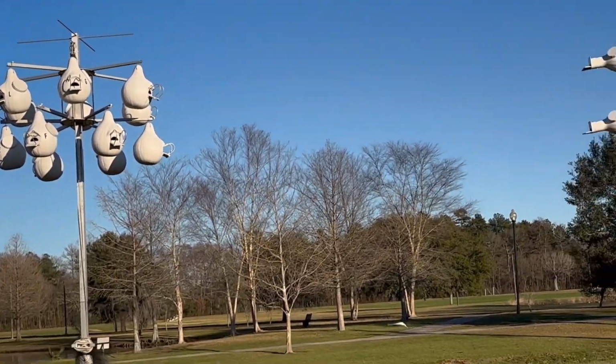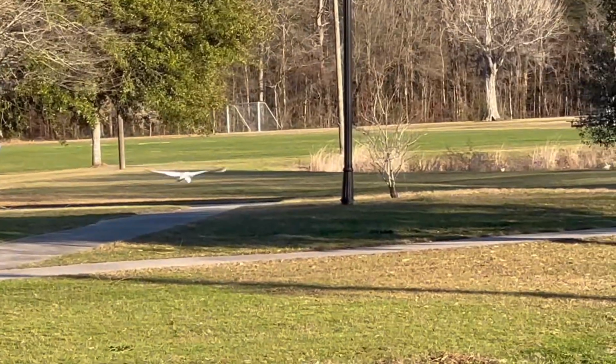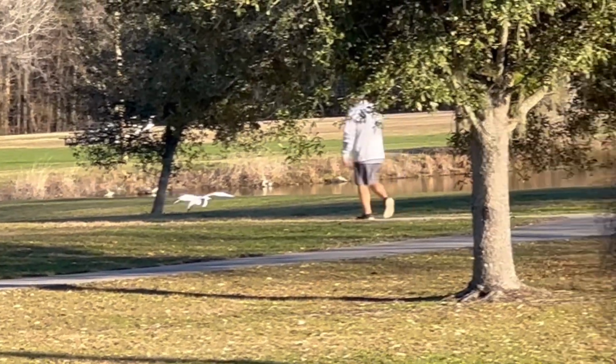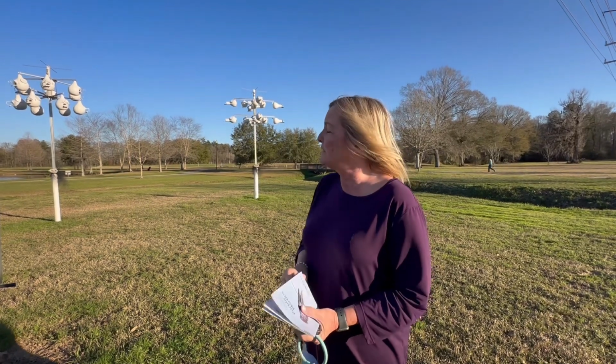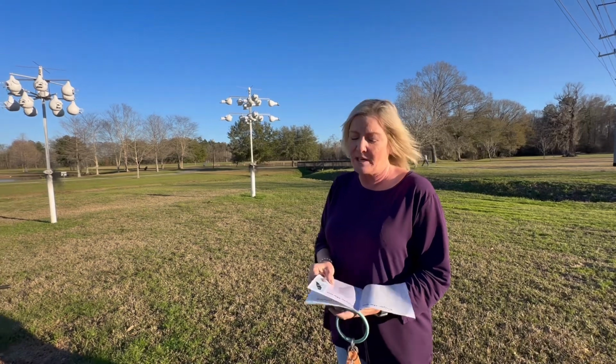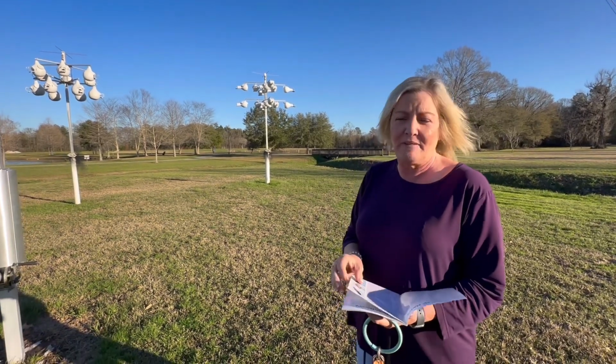Well, look at the pretty bird over there, in South Louisiana. Isn't that beautiful? The crane. Oh, that's lovely. All right, well, that's all we know about purple martins. I'm sure a lot of you know a whole lot more, but we just wanted to share this with you because we're really proud of this little housing community here in Denham Springs, Louisiana. If you have anything that you'd like to comment or give us any experience you've had, it'd be great.